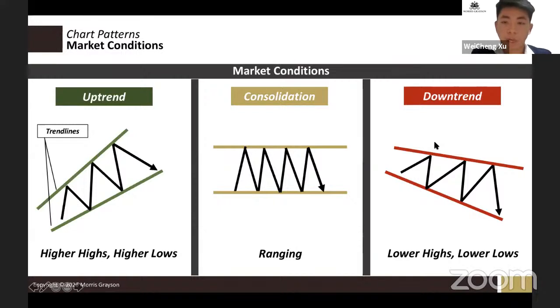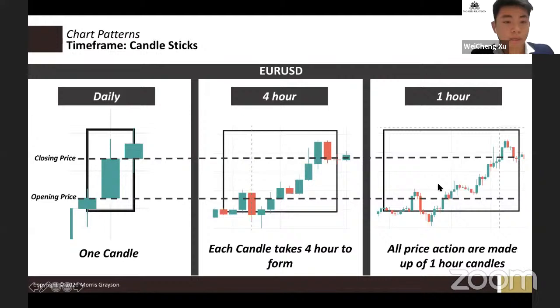And lastly, for the downtrend, it is essentially an opposite of the uptrend, where you get lower highs and lower lows rather than the usual higher highs and higher lows. So similar to an uptrend structure, you connect these highs and lows together using a trend line, and you get a very obvious pattern that shows you the current market condition, which is the downtrend.